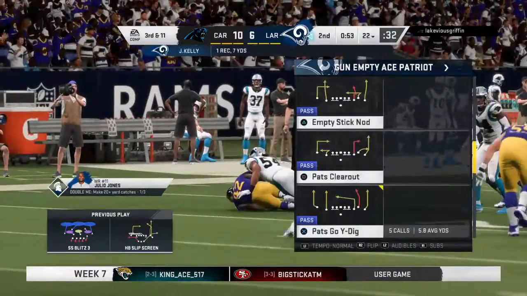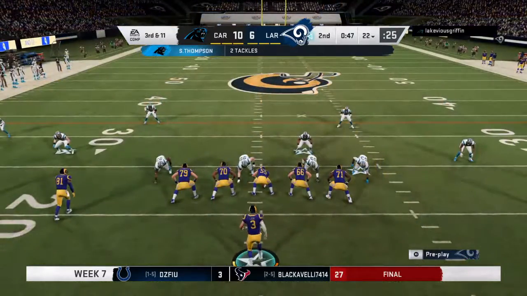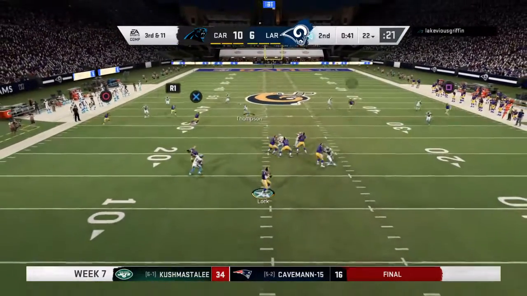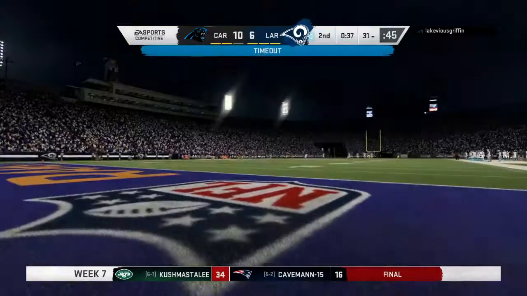Looked like it was coming together. Looked like there was an opening. Still, ended up with a solid game. Come on. Ready to throw on third down. Locke. That's caught by his tight end, Gerald Everett.